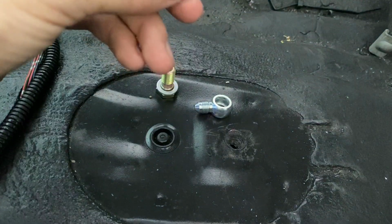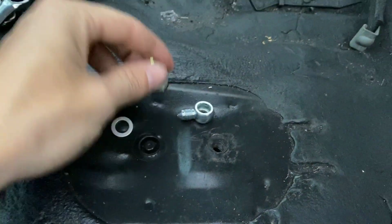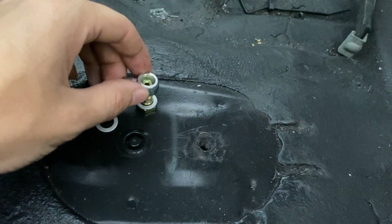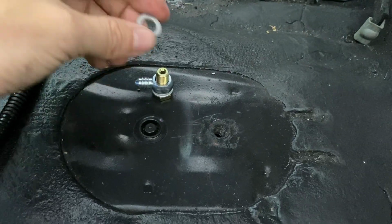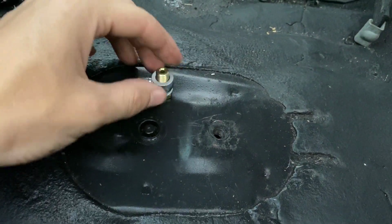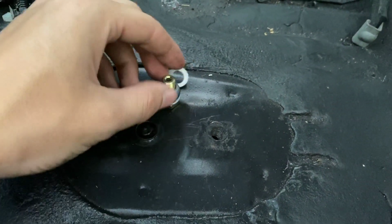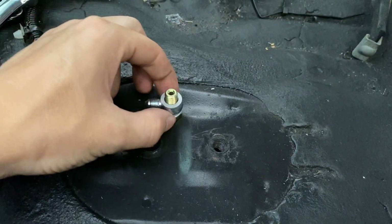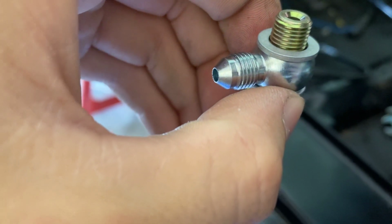So we're gonna go ahead and do our line for the inside of the car. And then you got a washer for each side. I already got the washer here. So it'll go just like so. And then of course you bolt it straight up to the master cylinder, and then you connect your line right there to that little fitting.